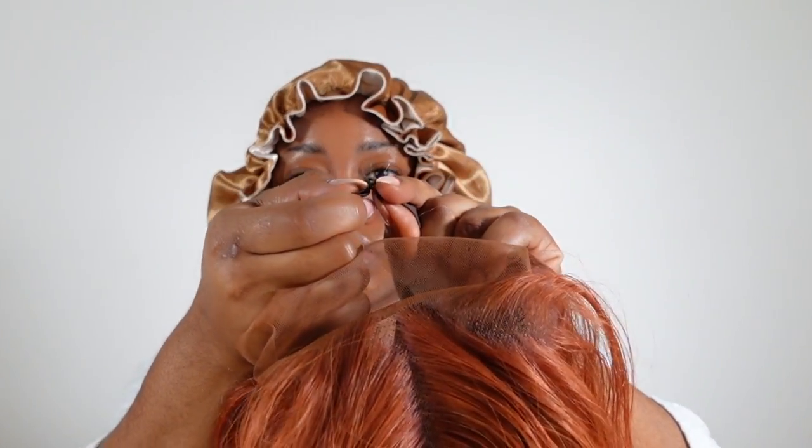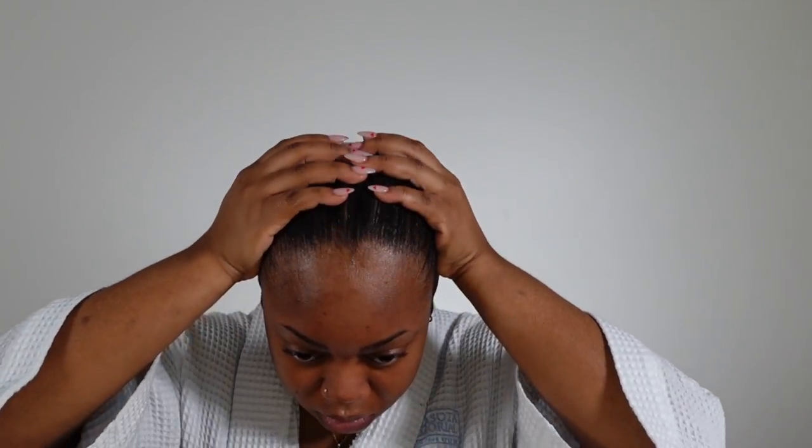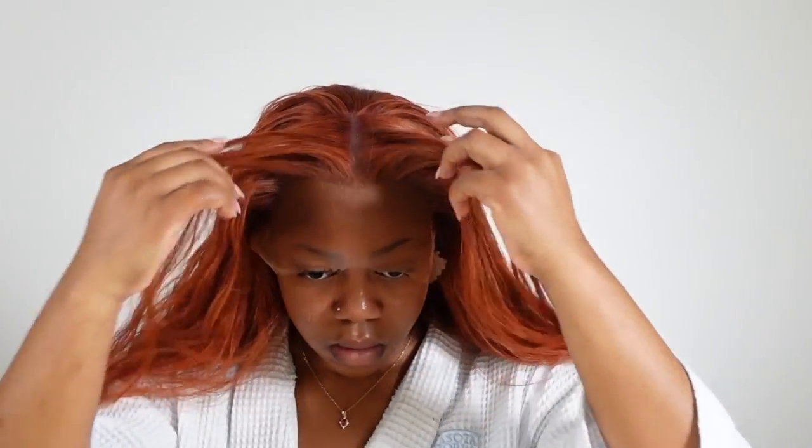I'm going to show you how to properly use your adjustable clips. Gotta make sure the wig is fitting nice and tight. And here I am gonna put the wig on. Y'all know me, I'm not a wig cap girl. If I wear them, it's just to help my wig not get stuck on the braids and stuff. But I generally don't really use wig caps because I do glueless installs. If you're doing more of a glue install, definitely use a wig cap, ball cap method, all of that to help protect your edges from the glue. But no glue, no wig cap needed.